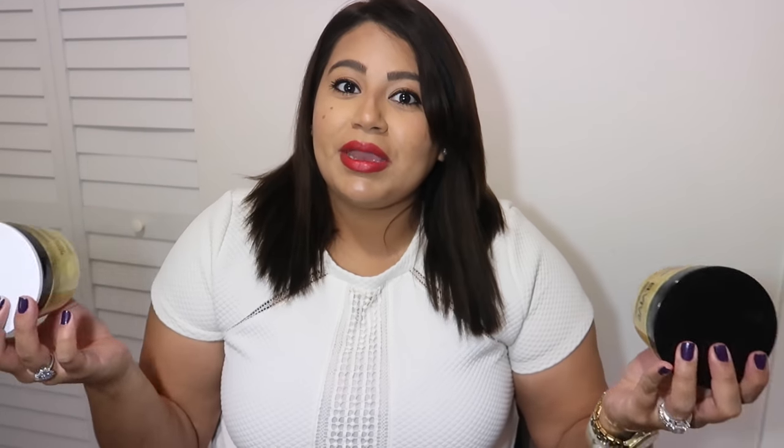Today I have a special review about the new L'Oreal Elvive Total Repair 5 Damage Racing Bomb. I took before and after pictures. I'm going to talk about price and smell. I was actually sent these a few weeks ago, but I was very sick. This is the new formula and this is the original formula. I've actually been using this one for about two and a half years, so I know how it works with my hair and I do use it a lot. This is probably like my third bottle.